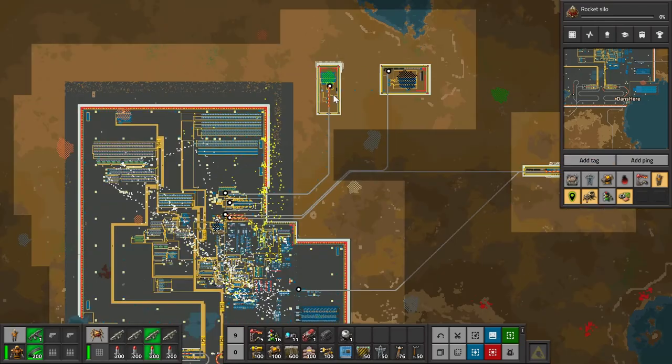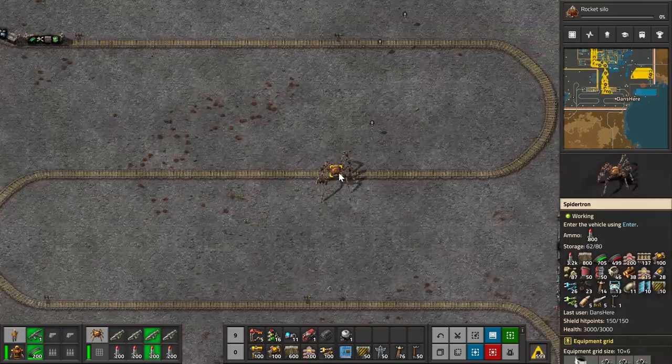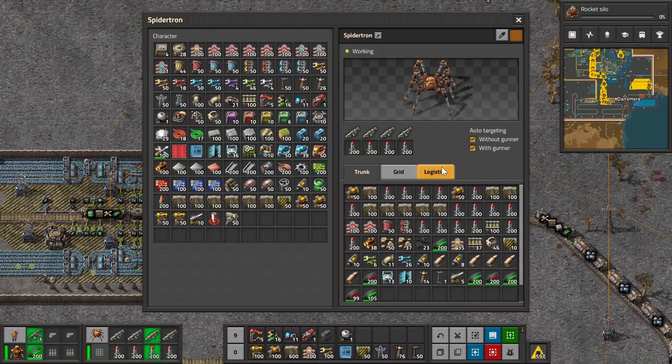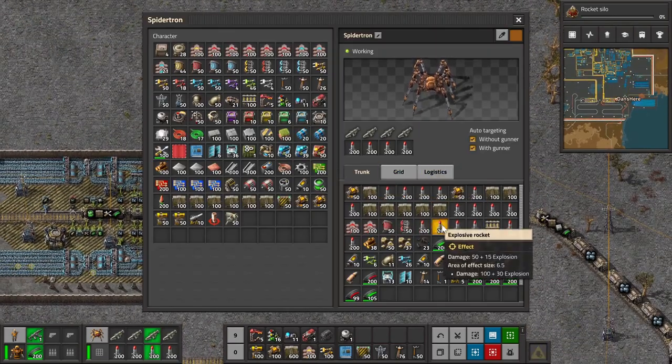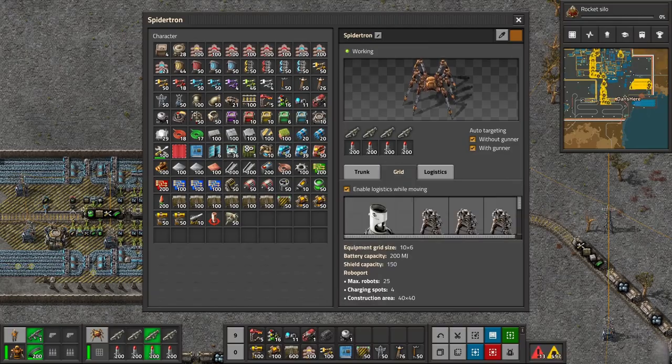Although the train's right here. Oh, no, let's go north. Yeah, okay, let's go north. Alright. Let's check the Spider-tron. Make sure he is fully loaded. Do you think we have enough ammunition? We might need a little more. I'm kidding. We definitely don't need a little more.